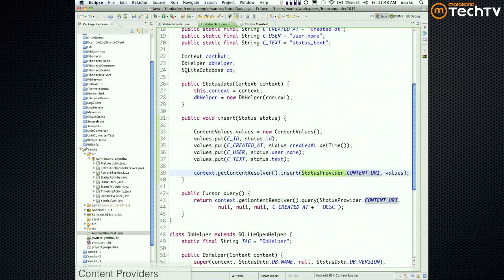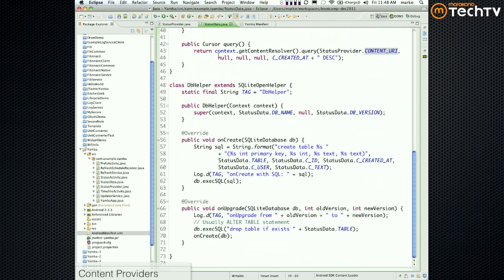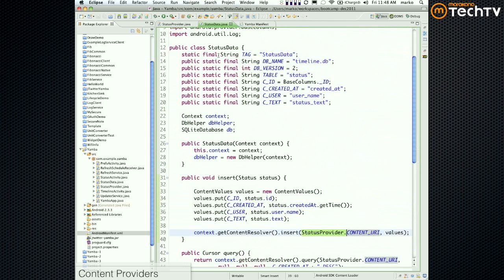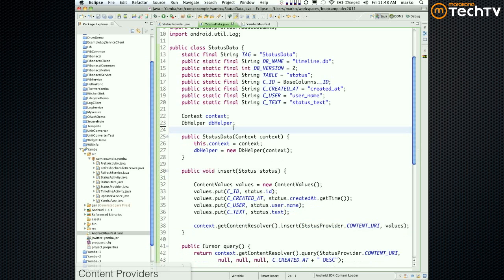So let me show you something now. Notice that our status data no longer uses the database. As a matter of fact, it no longer uses the DB helper.